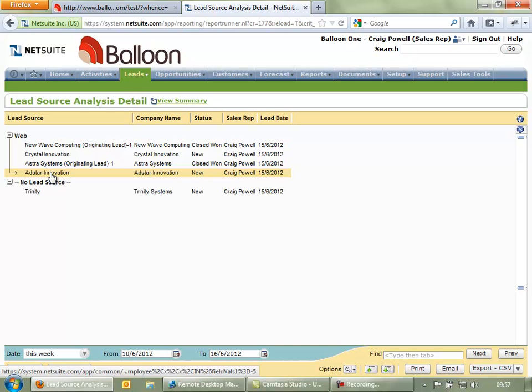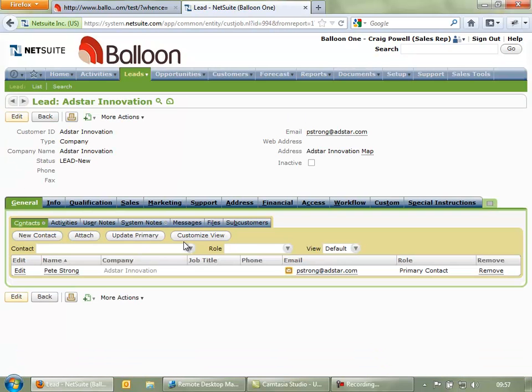We can click on that particular lead to get all the details like the email address and the contact name. All of that was recorded by the customer, so we've not had to type any information in, and we've already got a lead record on the system. Now we want to follow up immediately, so we call Pete, but you can see we could create activities such as scheduled calls or meetings.